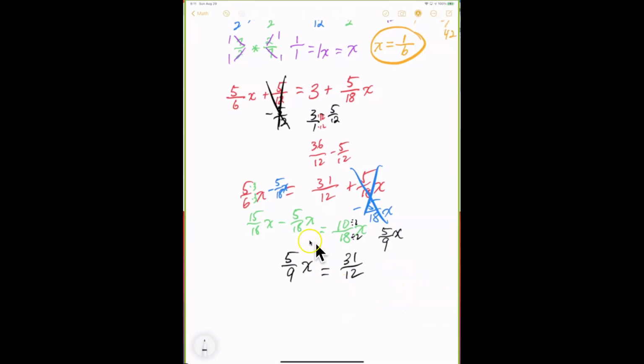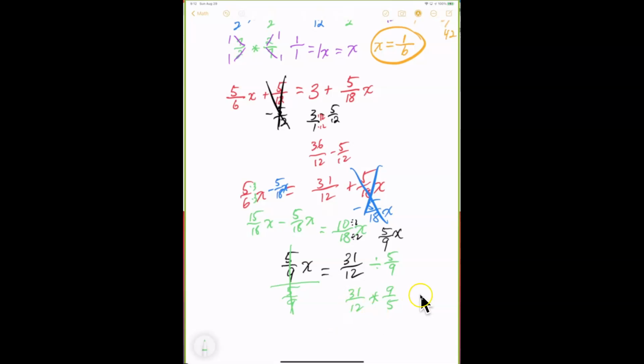So at this point, we ask ourselves what's happening with x. X is being multiplied by 5/9. So we're going to divide it by 5/9. And we can just write it this way as an expedient. But we know that when we actually work this, 5/9 will become inverted and we'll multiply it by this, which will make it 1, right? So these are going to cancel out, and then we have to divide this side by 5 over 9, which is the same as 31 over 12 times 9 over 5.